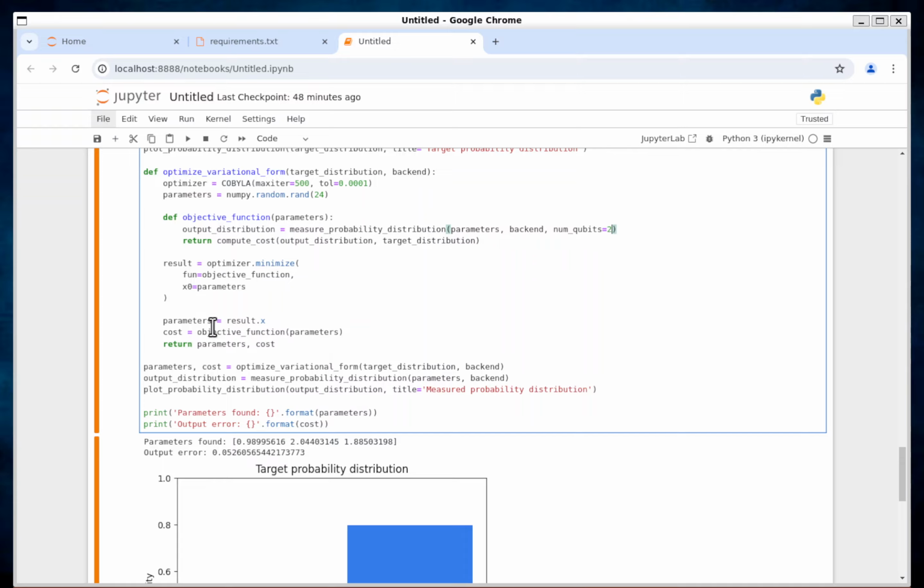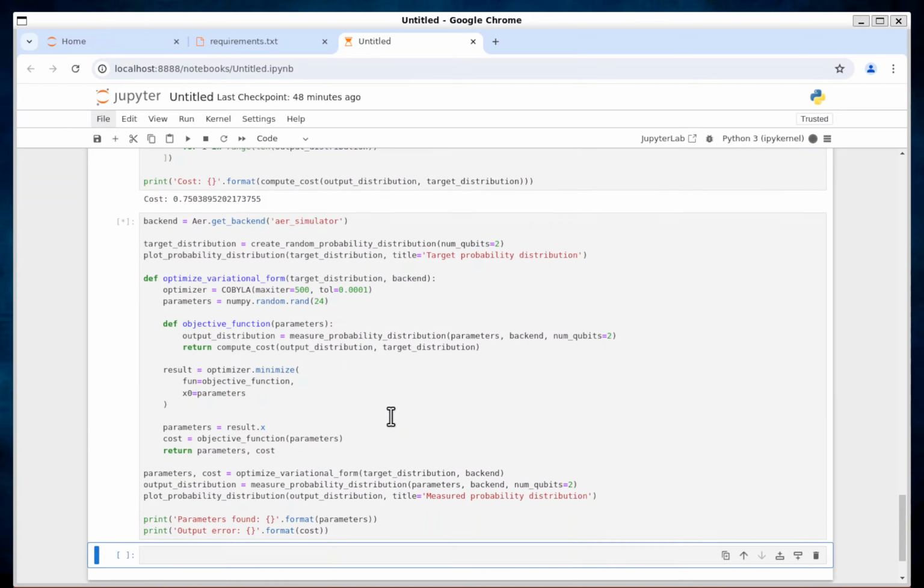Compute cost, that remains the same. Optimizer minimize. Result.x, cost, return parameters and cost. Okay, here we will need the number of qubits again. Plot probability distribution. Yeah, I think that's it.